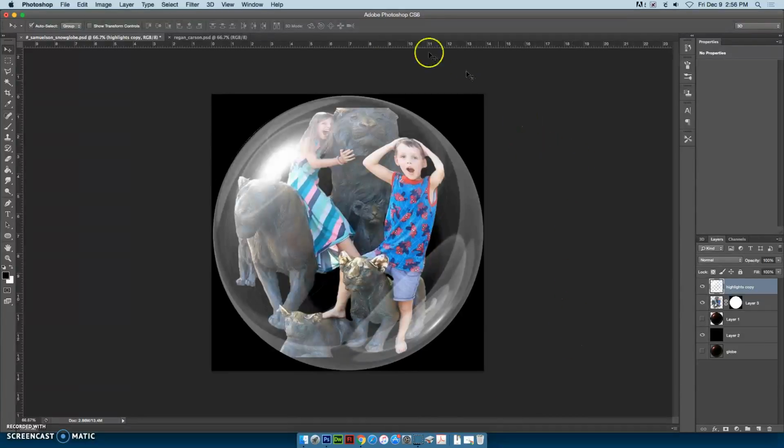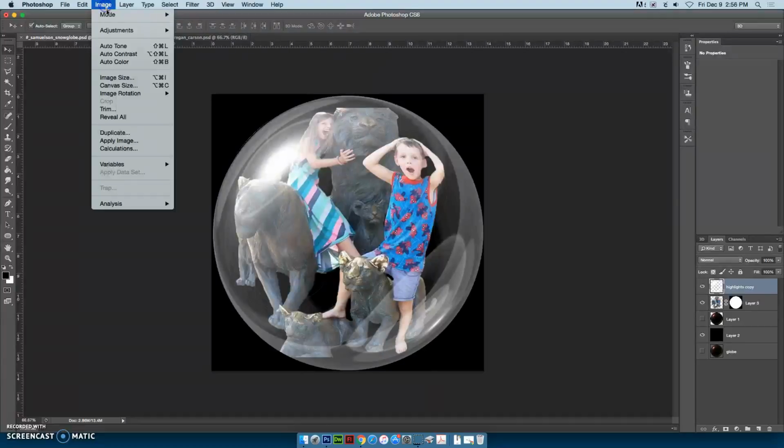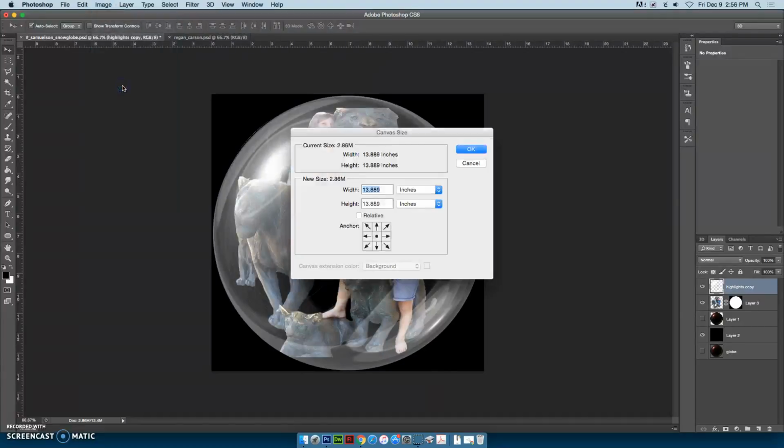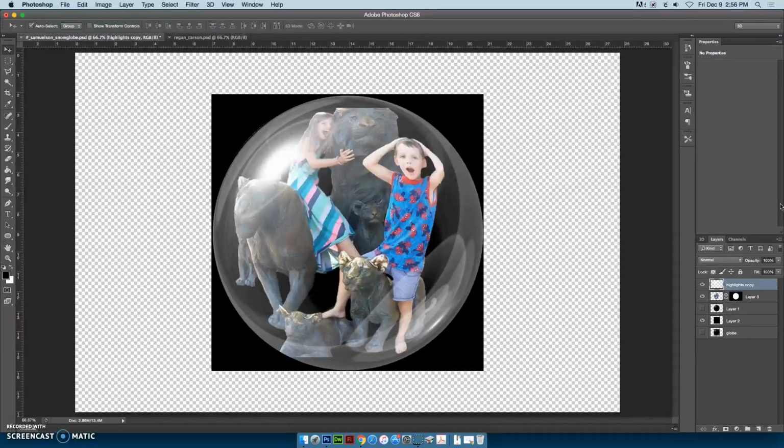All right, so now we need to go up to our image menu, canvas size, and I want to change inches to pixels, and we need to adjust the size of this document a little bit. We're going to make the width of it 2000 and the height of it 1300, and click OK.